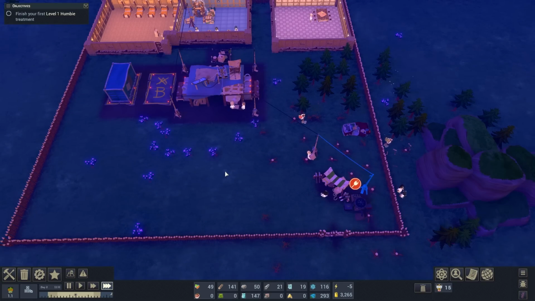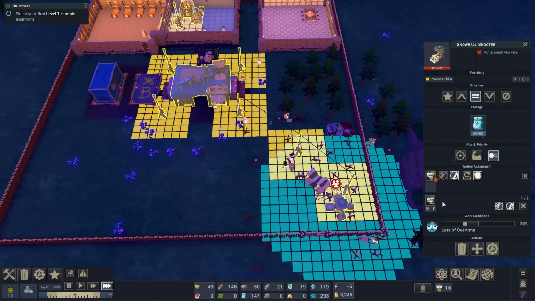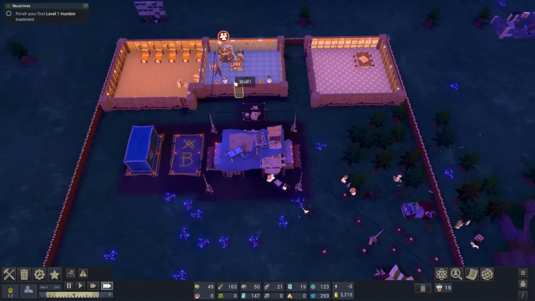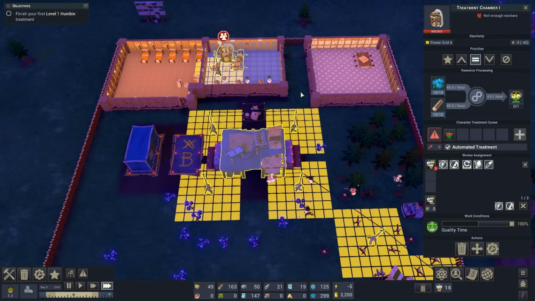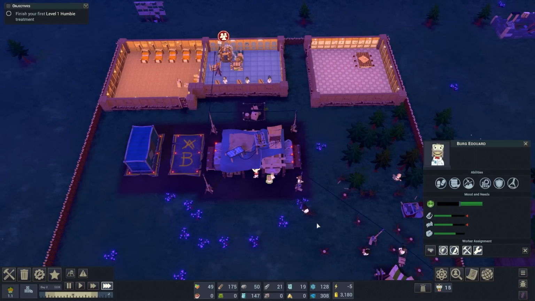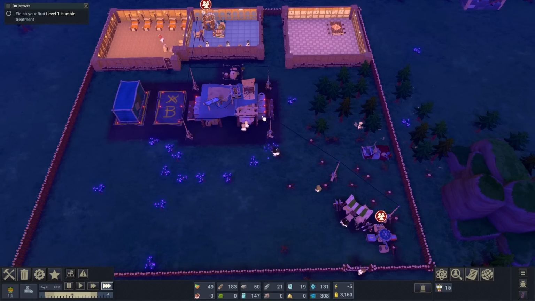Just 25 wood in order to build the power pole, so nothing too complicated there. We don't have anybody working here. That's okay. We don't have enough workers. That's fine. We also don't have enough workers to use the treatment chamber. That is to be expected. That is exactly to be expected. What are these people doing? Not enough, apparently. Not enough.